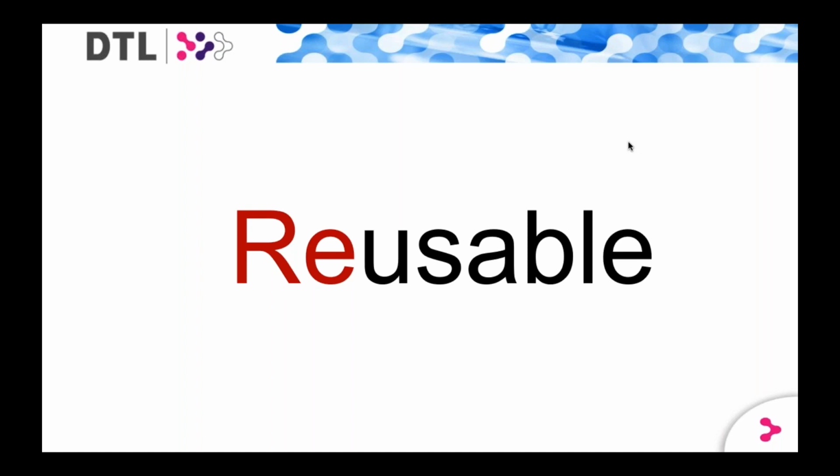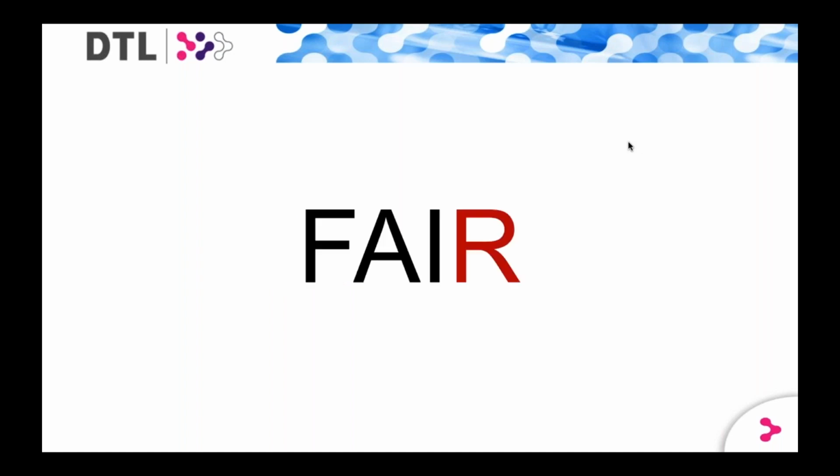So if reusability is our aim, how do we get there? Well, we get there through FAIR. Sarah, last week, mentioned the FAIR principles in her webinar in this series. The FAIR principles are principles that were worked out in a Lorentz meeting in Leiden in the Netherlands in 2014 and published in 2016. And since then they have been embraced by many international organizations, including Horizon 2020, but also the G20. They are considered the way forward for dealing with growing amounts of research data.